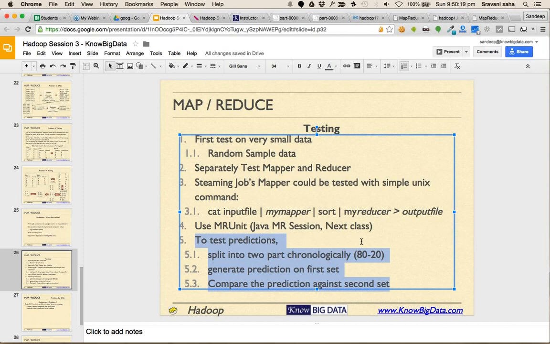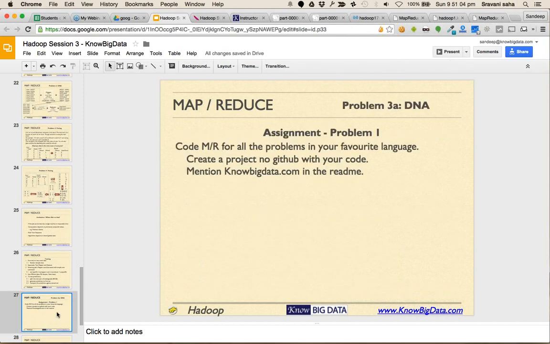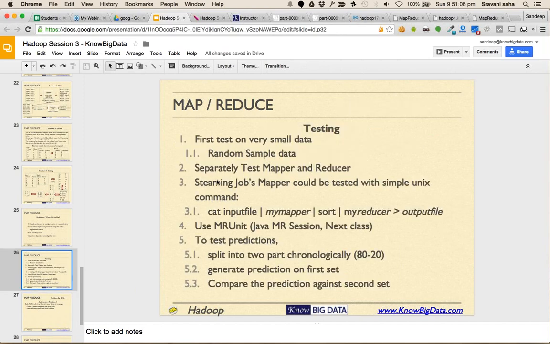Let's say your MapReduce task is doing some kind of recommendation, that you will like to buy this kind of thing, or this user would like to buy this kind of product. Testing such predictions is a tough thing. You basically test on the historical data, you test your recommendation against the history, and then you can say confidently that because my results were very close to the reality in the past, my recommendation is good. All right, these are a few notes about MapReduce.